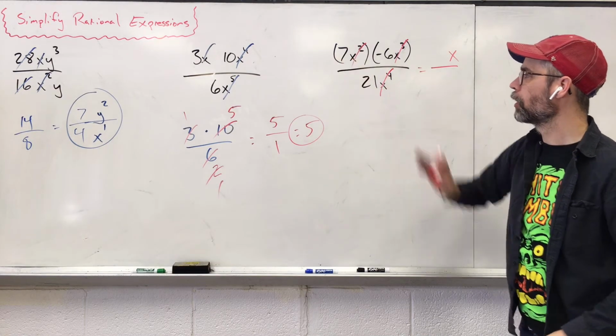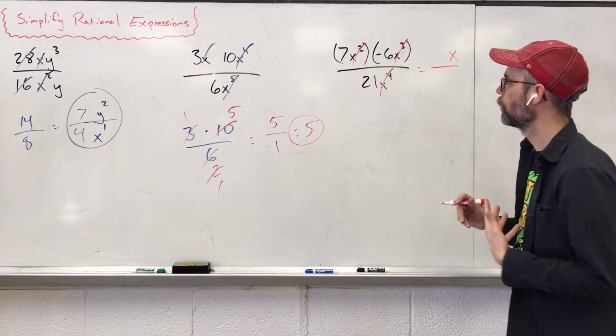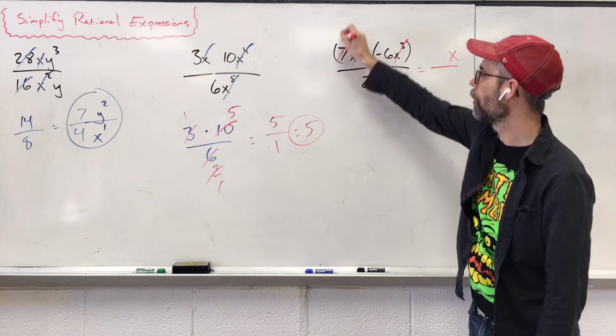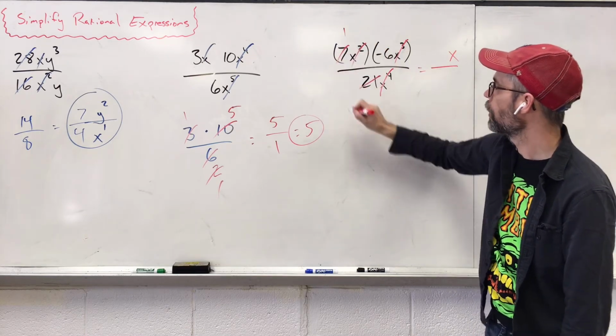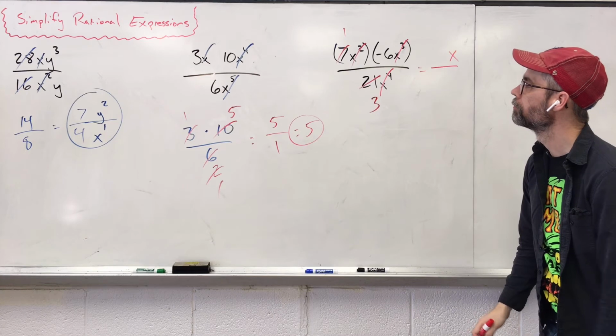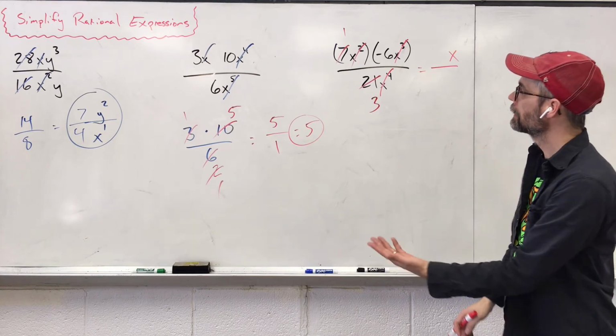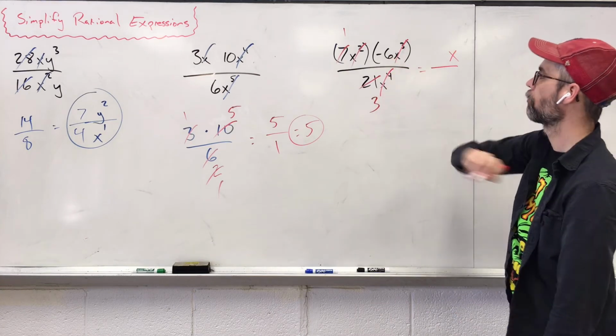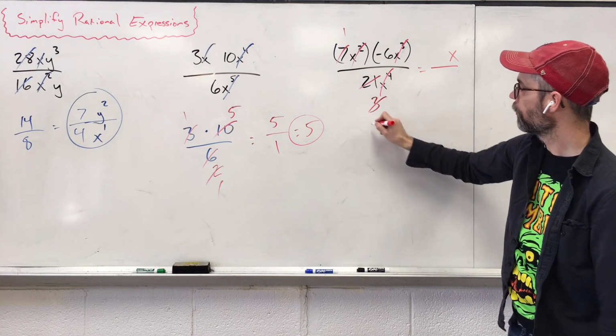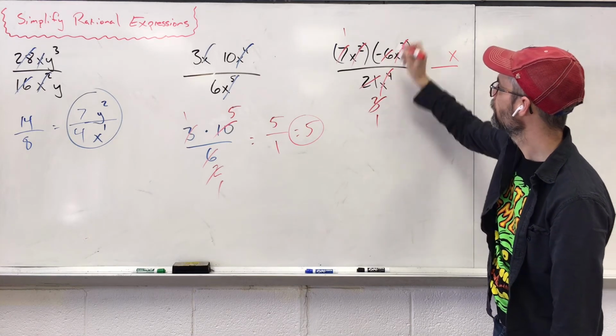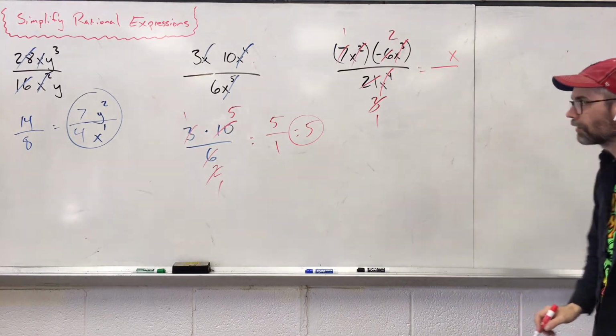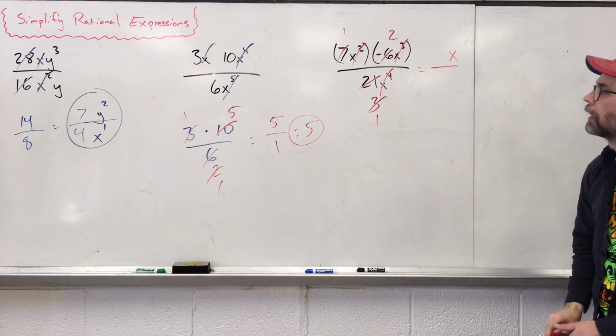All right, let's take a look at your numbers now. Let's go to 7 and 21. I know those two numbers relate together pretty well. So 7 goes into 7 one whole time. 7 goes into 21 3 times. Okay, let's look at 6 and 3 now. 3 goes into 3 once, 3 goes into 6 two times. I know it's starting to get a little messy now, but that's okay.